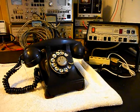We also are going to replace the line cord on this unit with a black 7-foot modular line cord that will plug into any modern day jack. The line cord on the unit now, all the gray wire that you see in the background, will be removed. Now we have a bell issue.